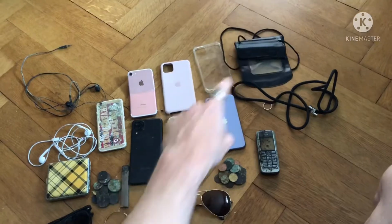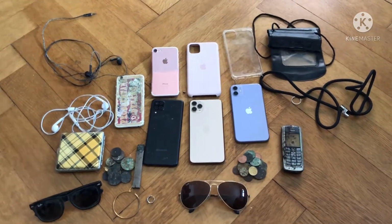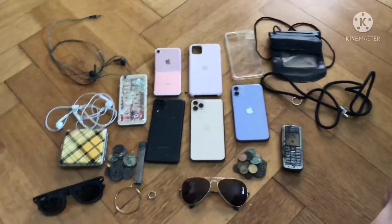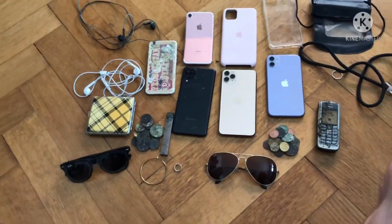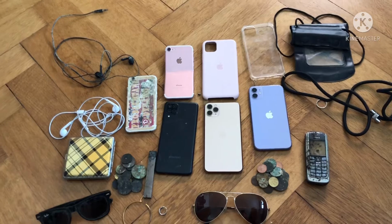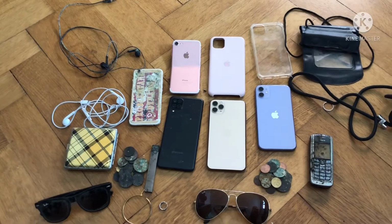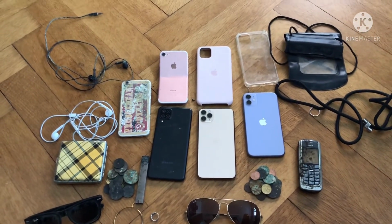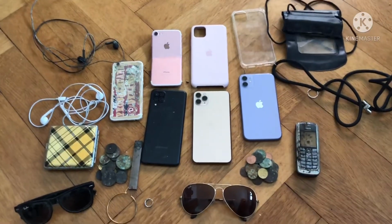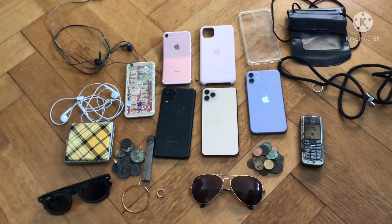Yeah, I found that other waterproof phone case, but it was empty, and I also don't have it on video because it's nothing special. I usually record if there's something special. I go back and record what it is. Otherwise, stuff like this or maybe this, I just grab it and don't put the camera on just to film this, because I want to save my space for the good stuff, you know. Also about this phone, I actually did record it, but the video goes for only 3 seconds. I think maybe either I had an issue with the camera, or maybe I thought I hadn't recorded after I tapped record and I tapped again and stopped it. I have no idea what happened, but this is not on the video either. But other than that, I think that's it.